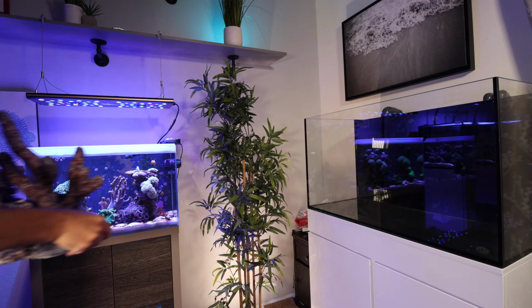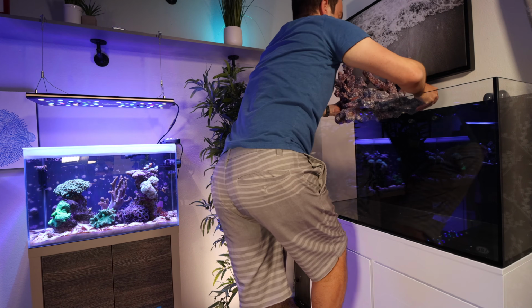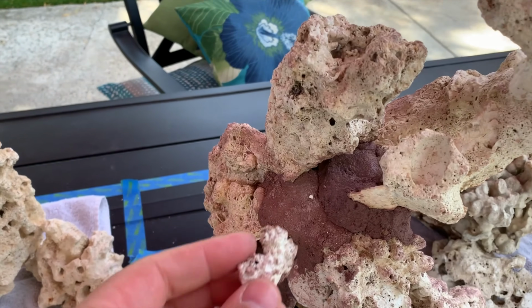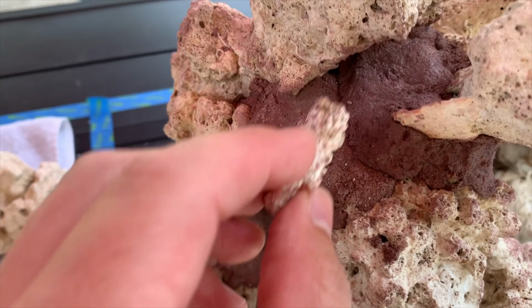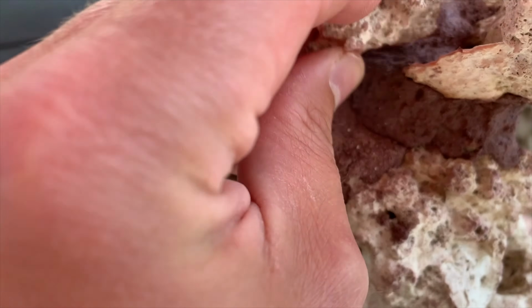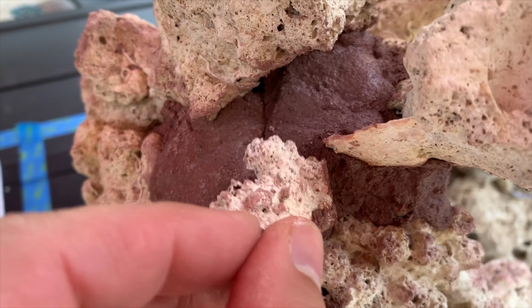Once it hardens into place, it's not indestructible. It's still going to be really weak at that point, so you're going to need to be really careful when you pick this up and move it into the tank. One thing I like to do when using this cement is, before the cement dries, I take a very jagged piece of rubble rock and try to make indentations all around that seam. It gives it a more roughed up look that not only looks a little better visually, but I think it helps to attach future rubble rock to hide that seam.